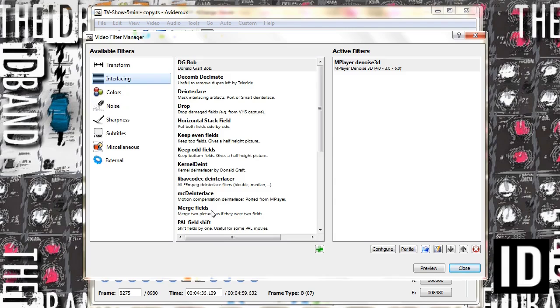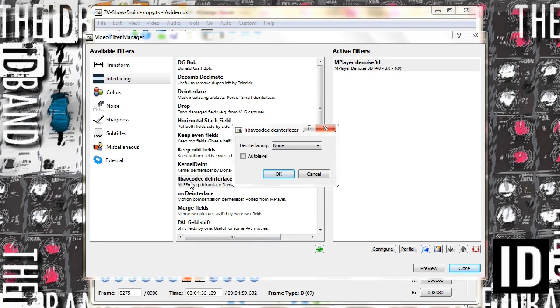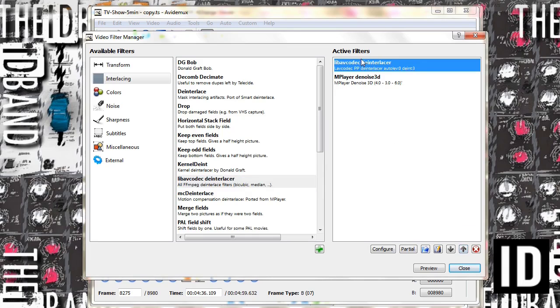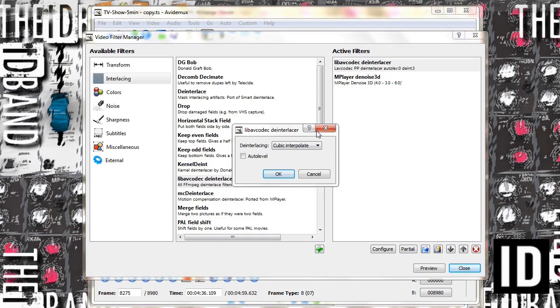And I've tried all these, and the one I really like is the libav codec deinterlace, and I picked cubic. I originally did this setting, and I'm going to move it to the top so it deinterlaces first and then applies the noise. The reason why I picked this one was it was the best when I did Lone Ranger. In the intro scene, the horse was galloping, and it really didn't look good with any of these other filters. So this is really a high action kind of a filter.